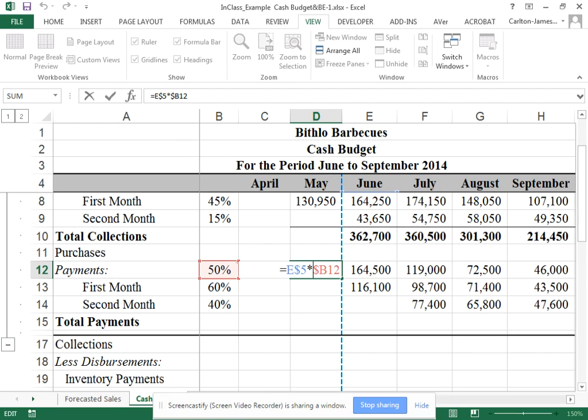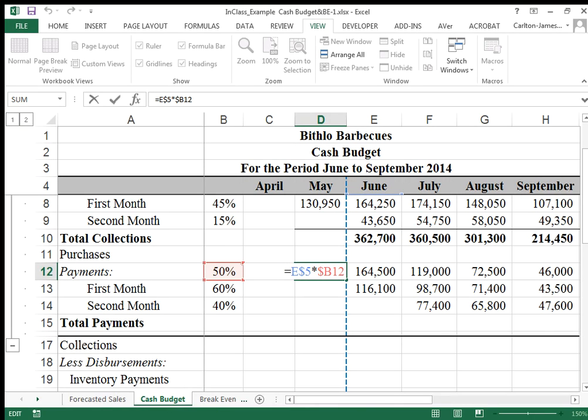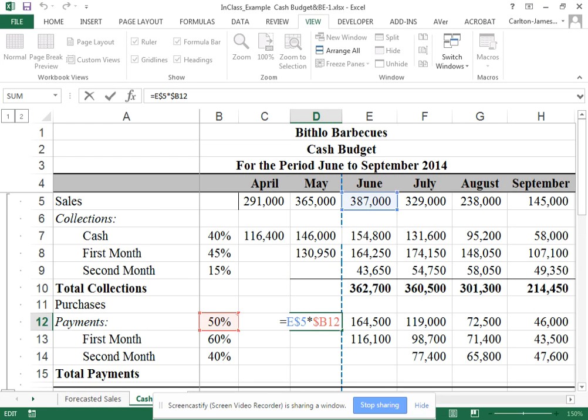So this is E5. What's E5? E5 is way up here, our sales. Well, there, times this. Okay, okay.